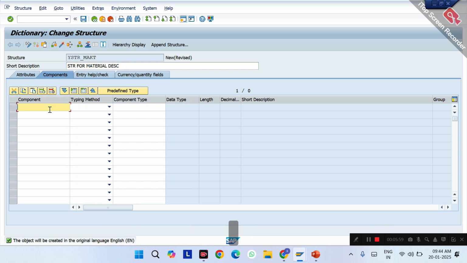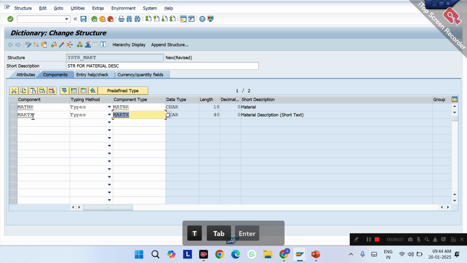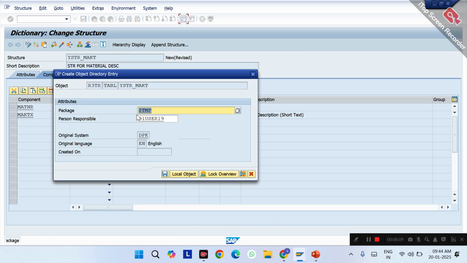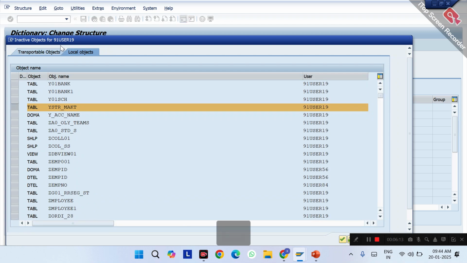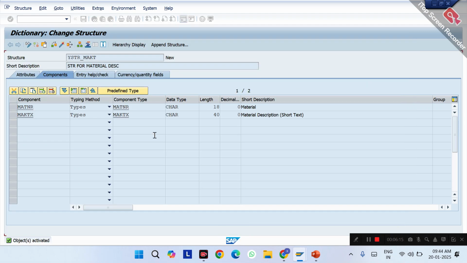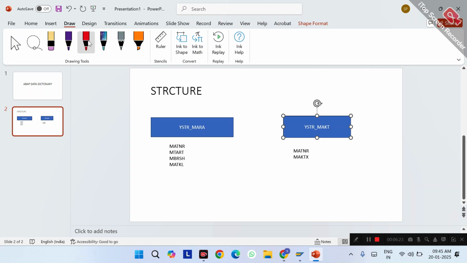Write the fields MATNR, type MATNR, MAKTX, type MAKTX. Just save, check, activate. Now we have two structures.